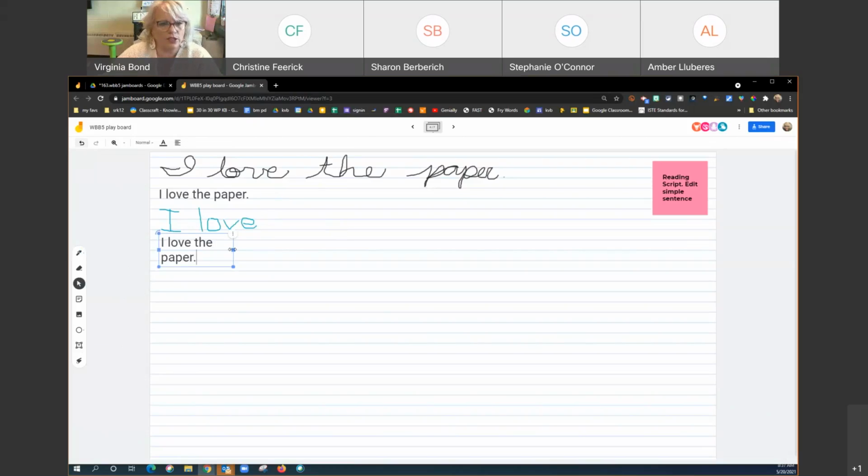And then when I stretch this out, this is one of the things I really like about it. It defaults to being like lined paper. I love that. That's so cool. So what are some ways that you could use this? I like the paper for this specifically. We also did editing of simple sentences. So if I wanted to make this, I could duplicate the sentence.